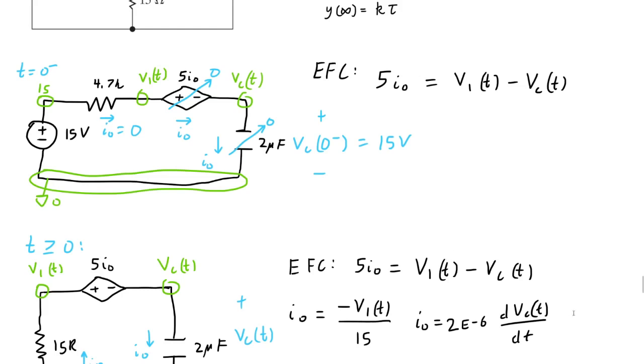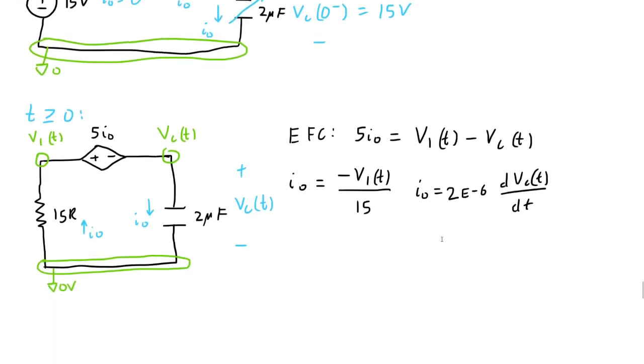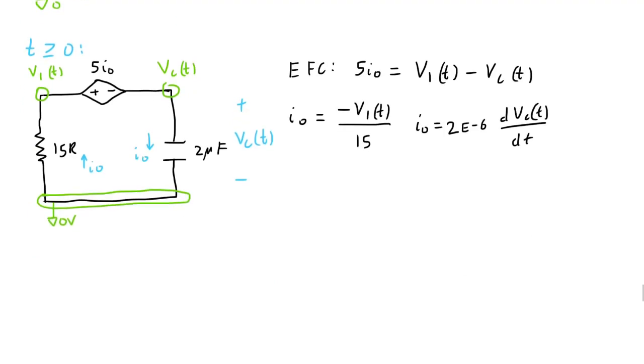Not too bad. So now we're going to consider the case when the switch is thrown, which is t equals 0, or t greater than or equal to 0. I went ahead and drew the circuit already. Don't be confused about this minus sign. I put the arrow this way because it would make the analysis a little bit easier, and the current directions are arbitrary.